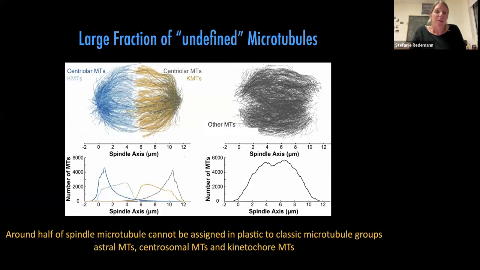Okay. The other thing we realized is that if you look at the textbook, you have microtubules that are connecting to the chromosomes, and then you have microtubules that come from the spindle poles, right? Like spindle and aster microtubules.